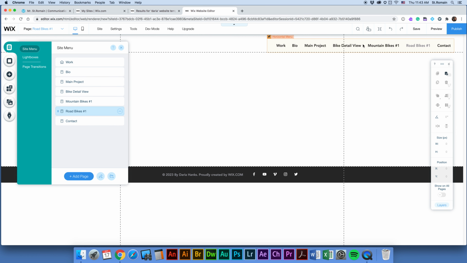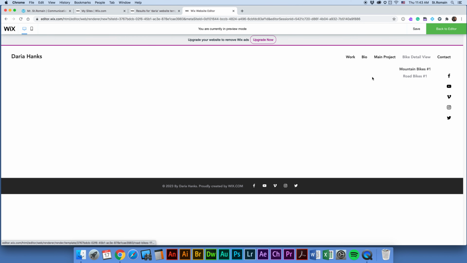A couple other things. You'll notice here that these are all on my main, or top level, navigation. Maybe I don't want that. Maybe I want these to go under a level. So when you go to bike detail view, you have the choice to go to road and mountain and city bikes or crossover or whatever you have. These can now get dragged in under a page, so they appear kind of down below, and you'll see that those now disappeared from my top level. If I now preview this, you'll see that those show up here as sub-navigation. So these are now pages below this in my navigation structure.